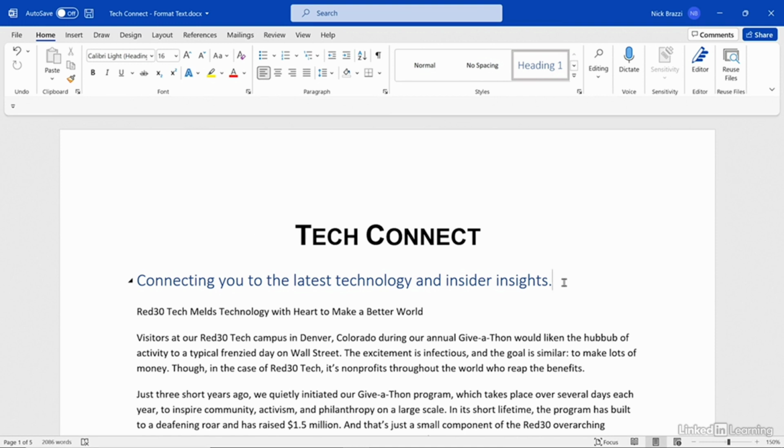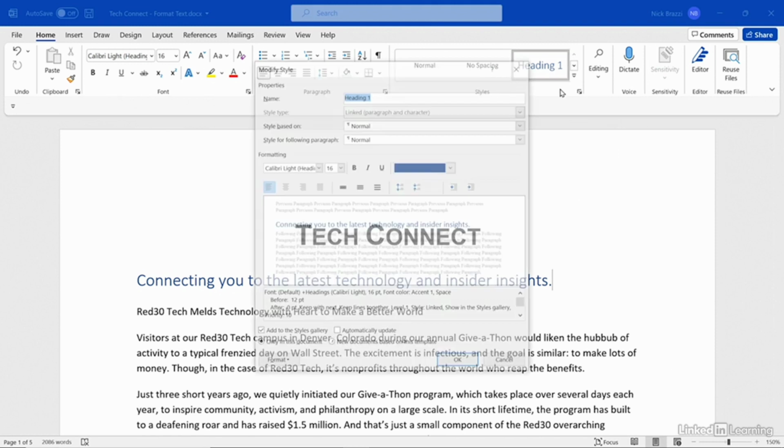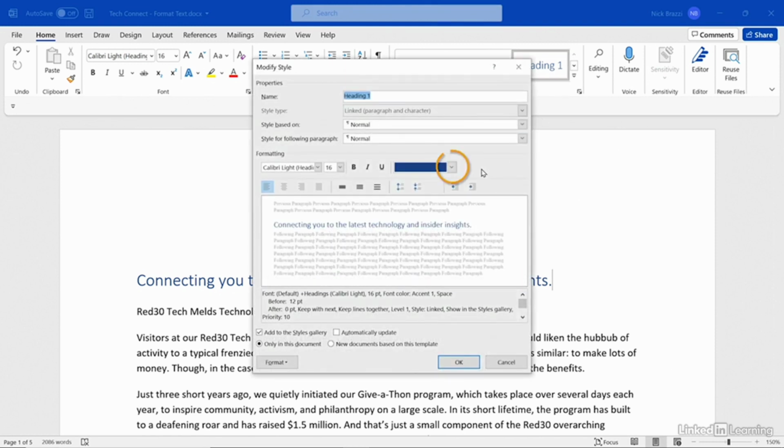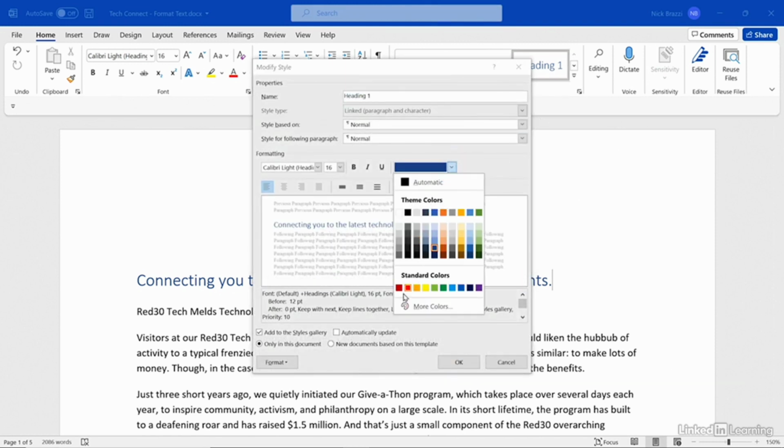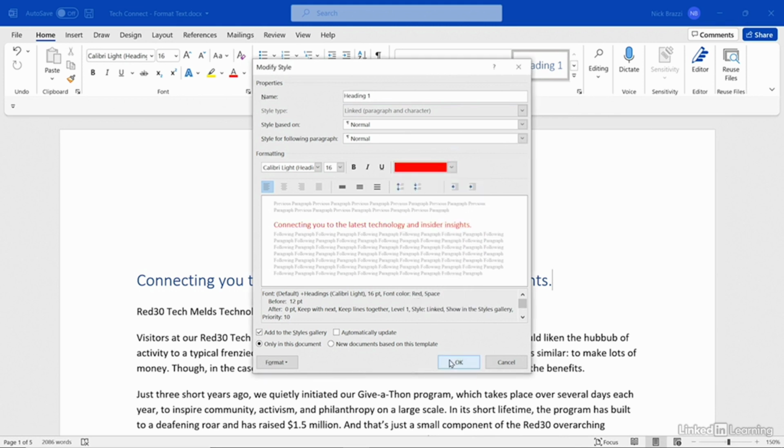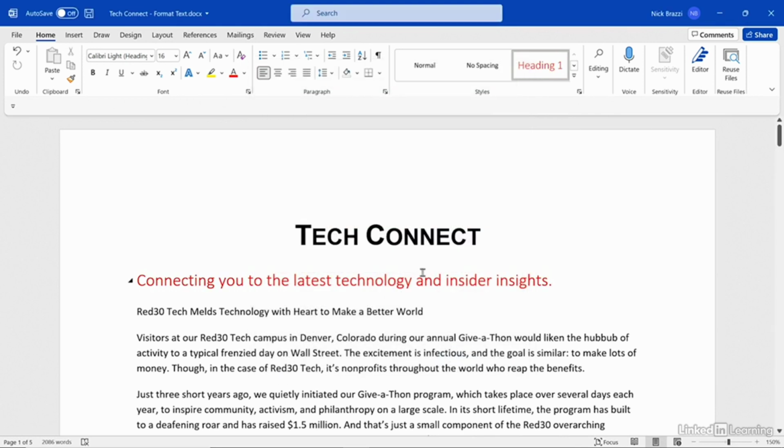And if you don't like these default styles, you can right-click on one and choose Modify, and you can change any of these parameters. So for example, I'm going to change the color of the text. Then I'll click OK. And you'll see that any changes you make there will be applied to any piece of text where you already applied that style. Now, clearly, there's a lot more to see with styles and a lot of other formatting options. As always, you can check out one of the Word Essential Training courses for a deeper look at these tools, or just experiment on your own and see what you can find.